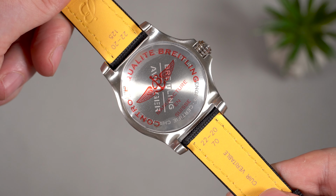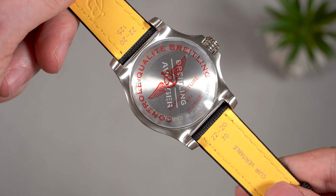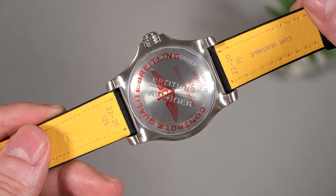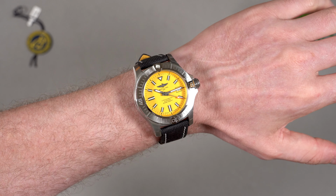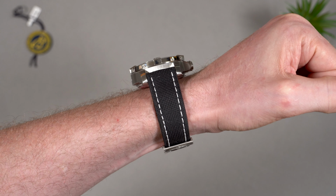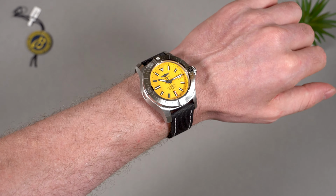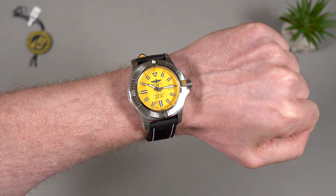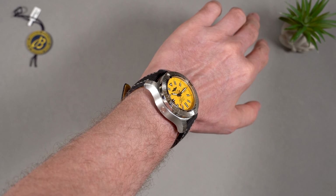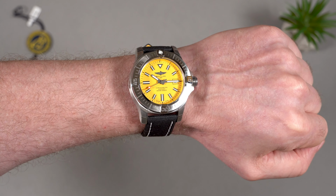Before we move on to the Navitimer, let me just say that the Seawolf houses an ETA 2824-2 chronometer grade movement, adjusted in 5 positions to ensure excellent accuracy, and while some people may not like the idea of having an ETA movement in a 4500 euro watch, I'm not against it at all, due to the fact that if something goes wrong out of warranty, any experienced watchmaker should be able to take care of it. Plus it's a well proven movement with a long track record of durability and reliability.